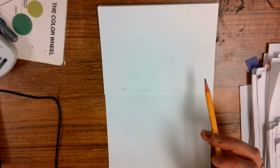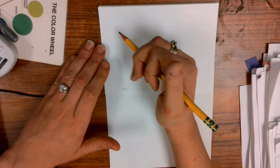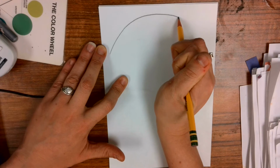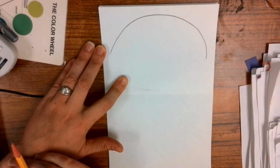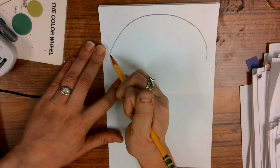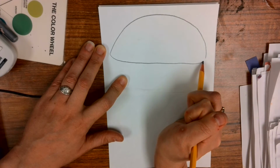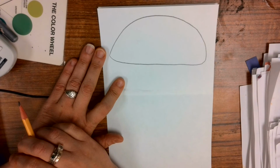Okay, good. Now we are going to be making a silly sandwich here, and I'm going to start with my top bun. So to make my top bun, I'm going to make kind of a curved sort of rainbow line all the way across my page like that. And you notice I made it really big. Okay, and when I'm done with that line, I'm going to make just a little curve on the bottom. It doesn't need to be as big. And that will be my top bun of my sandwich.